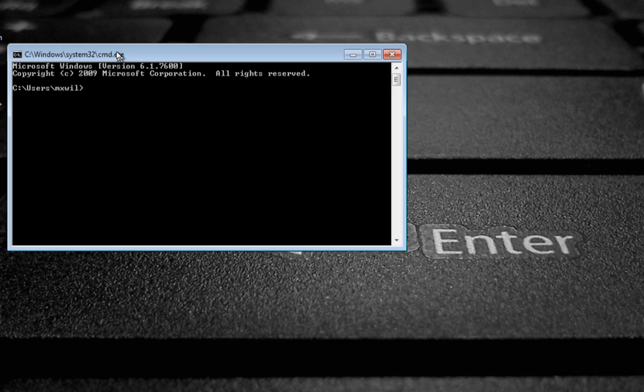Now, the first thing that we want to look at on your Windows 7 computer is the interfaces. As I said earlier, that tells you how your interface connects to your network.